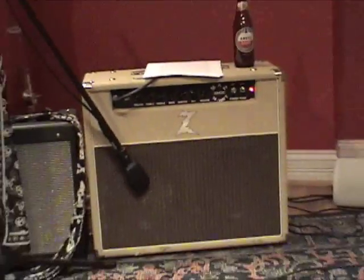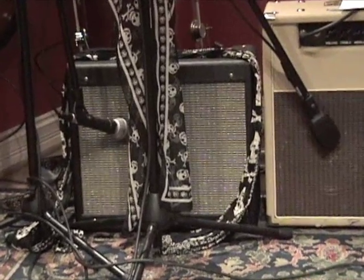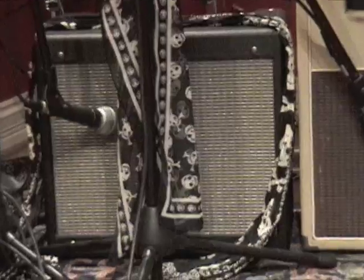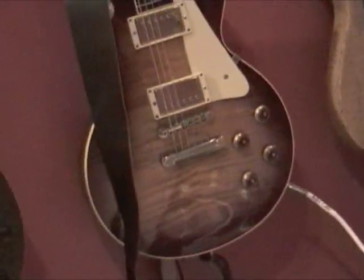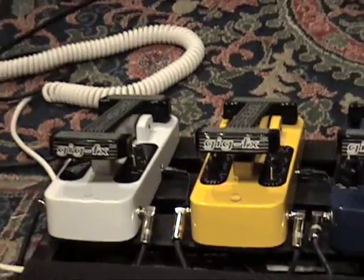I'd like to thank the Dr. Z for making an appearance and the Blues Jr. This is probably the only time you'll see me do a stereo setup. And the Les Paul, of course, hung in there. Les Pauls, they don't stay in tune worth a toot. But, you know, that's probably my left hand's fault as well.